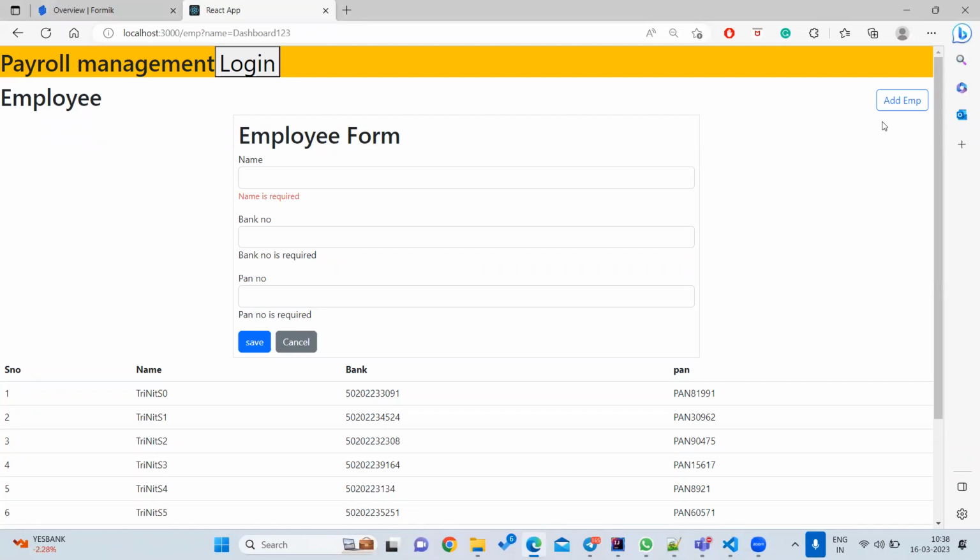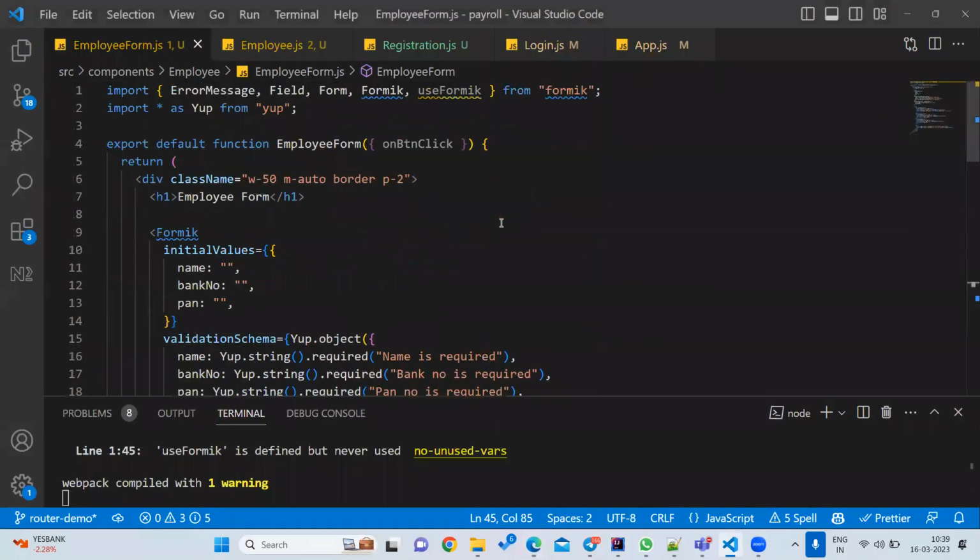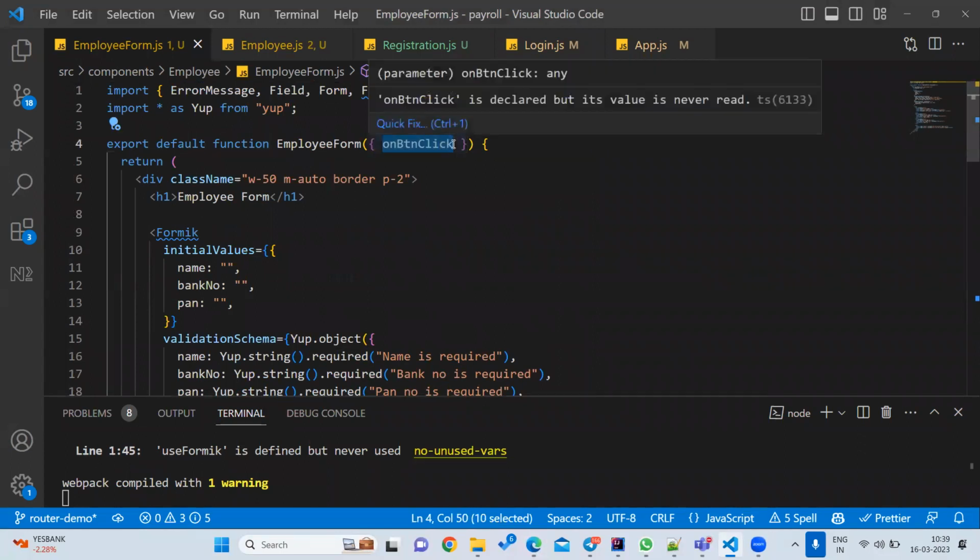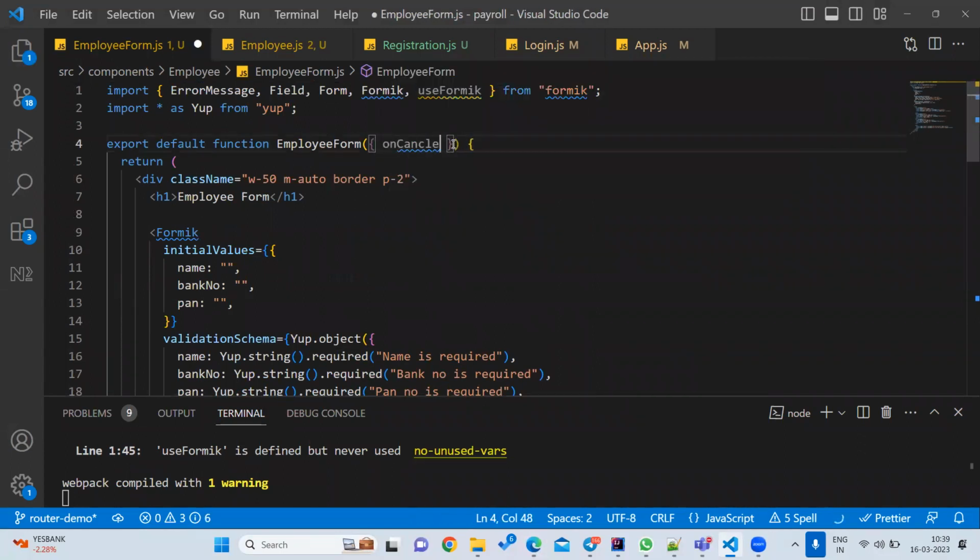So how can we pass data from child to parent? Using props only. Whenever it is required, we need to apply our knowledge. So here I am writing onCancelClick. You can write any name.